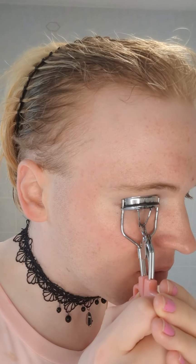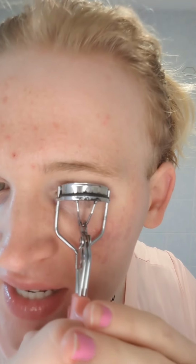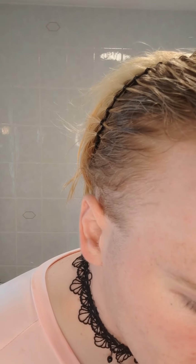So just going to apply some pressure, then release it, and as you can see, we've got the lashes sticking up a bit as compared to this one. So we're going to do exactly the same thing with this eye now as well. Let's get the lashes in there, really pull it up, and hold it there for a while. So here we go. Just really hold it down, and there we go, release it.